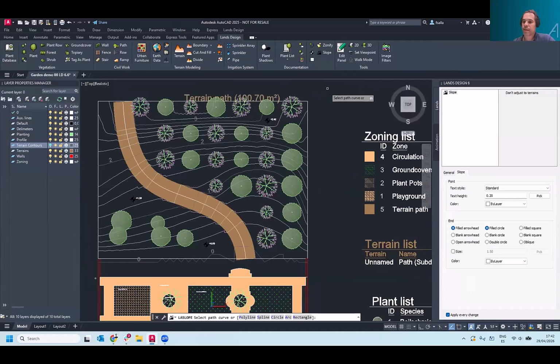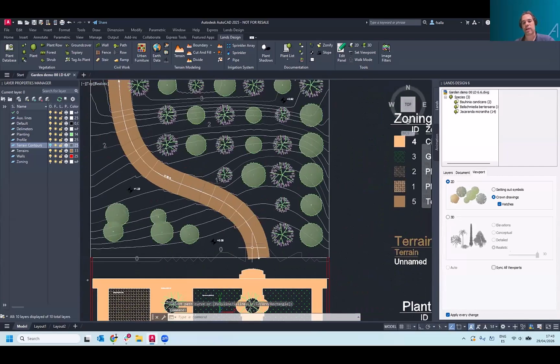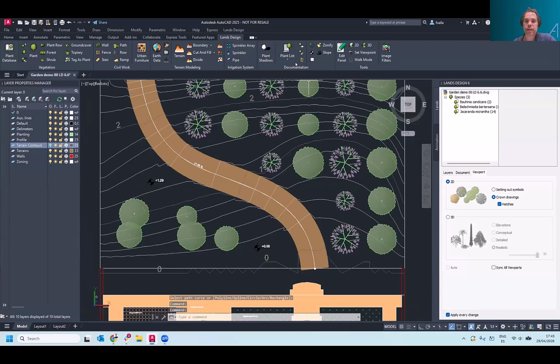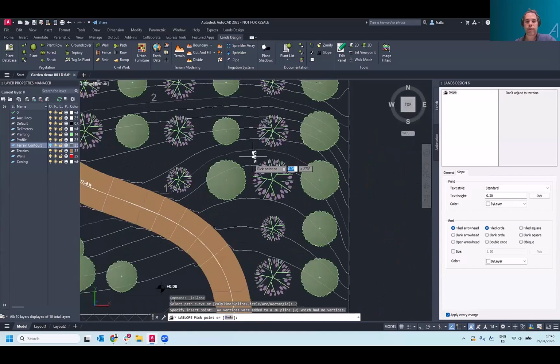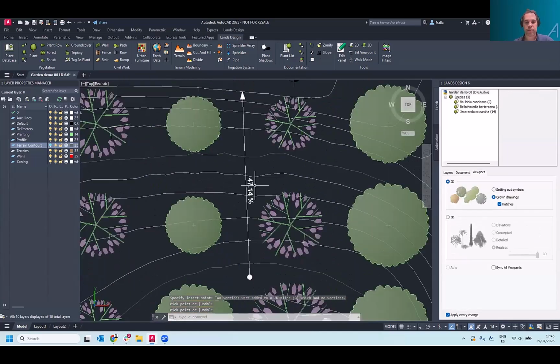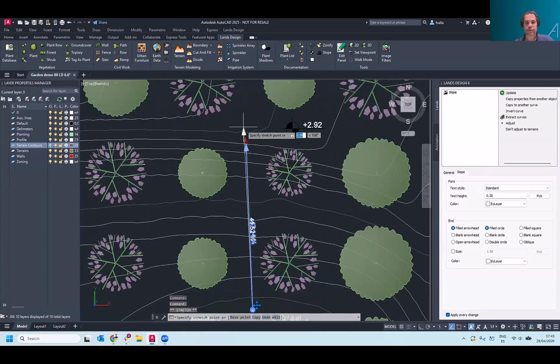Also, we can measure the slope of, for example, this path. We can run the slope command, select an existing path, and then we'll see here this slope. Actually, this is measured from the start and the end point of this curve, but we can also select 2 points in the drawing using any of these options here on the command line. For example, the polyline, I want to measure the slope from this point to that other point. So you can measure the slopes from any points. And of course, if we stretch this, we'll see how the slope updates.